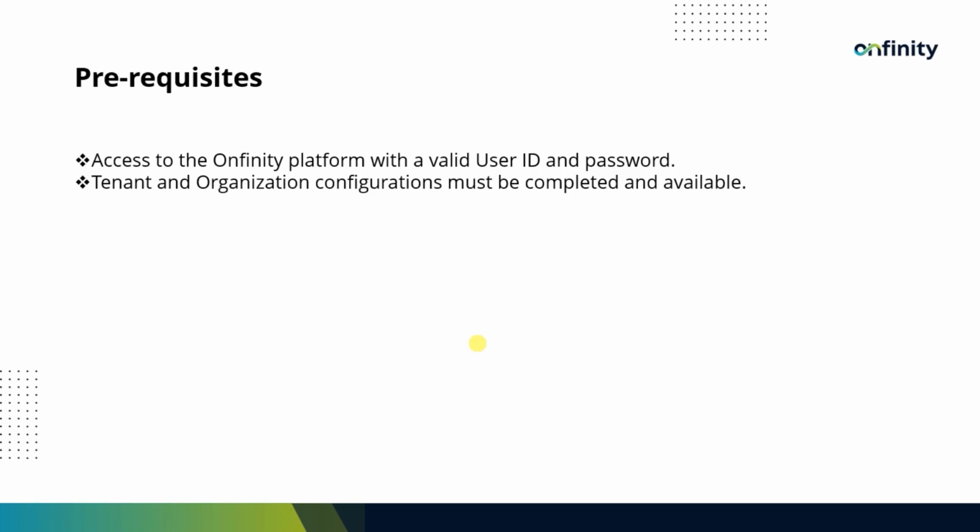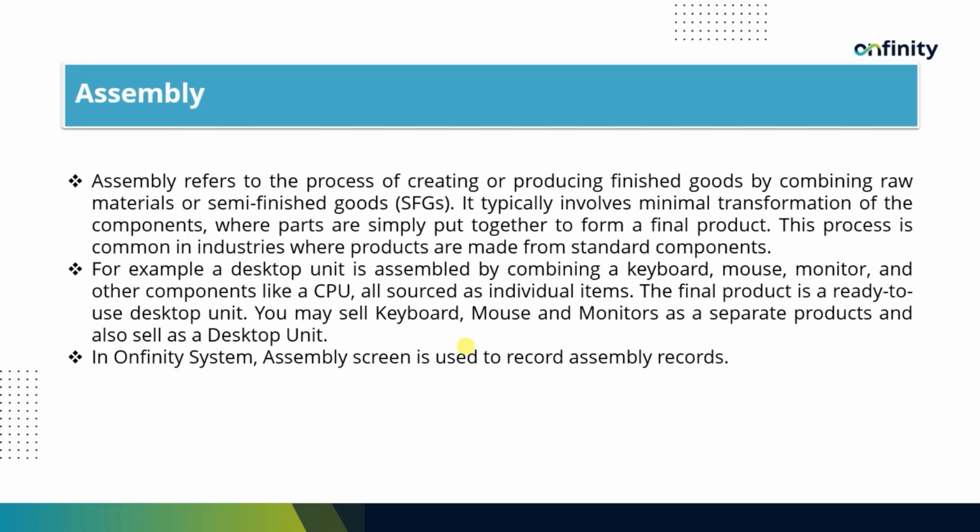Before you begin working with assembly in Onfinity, ensure that you have access to the Onfinity platform with a valid user ID and password. Additionally, the tenant and organization configurations must be completed and available. Now, let's begin the session with the simple definition of assembly. Here, we will understand what an assembly is.